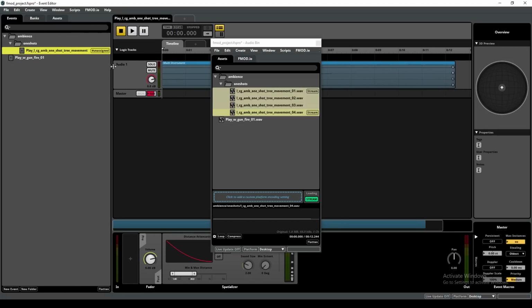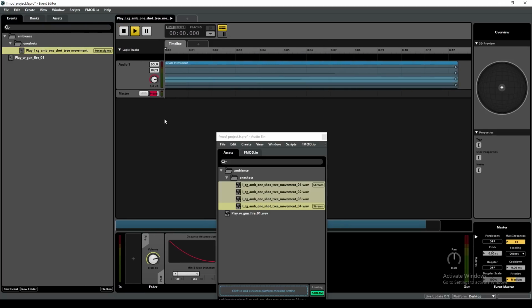You'll notice again the unassigned hashtag. If you press the spacebar to test this and press the spacebar to stop again, you don't have to bother listening to the whole thing. You'll notice that each time it randomly selects from amongst those 4 variations. I'm just pressing spacebar to start playing and then spacebar to stop again.